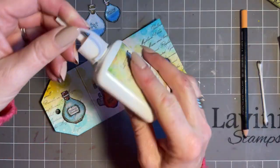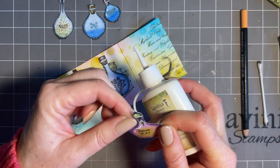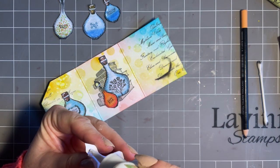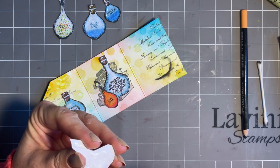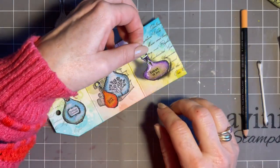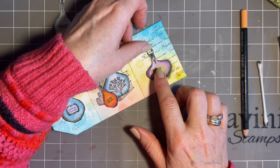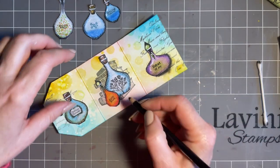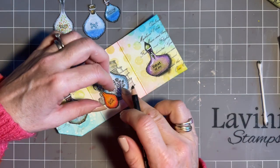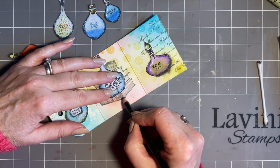So I've got my bippity boppity glue. Now again, especially inside, I would tend to have them flat. If you want to do any decoupage, I would suggest the bottle on the front. Now again, you've got a bit of wiggle time so you can move it into place, look. Right, so we'll do this one first. I think if I pop it at the bottom, yes, I like it there.